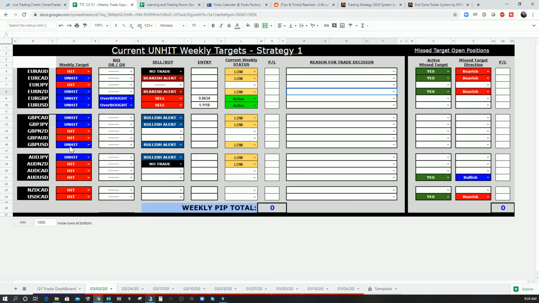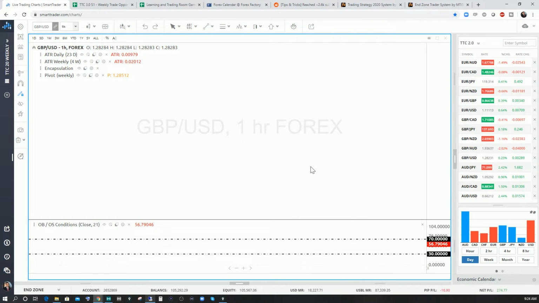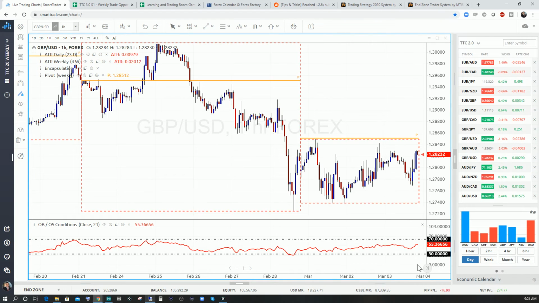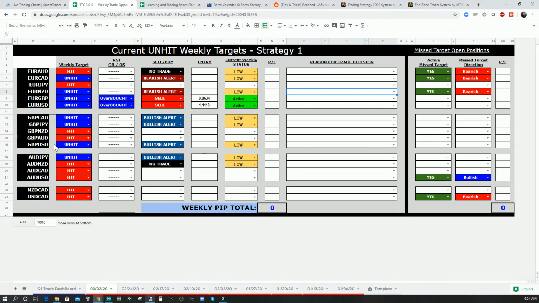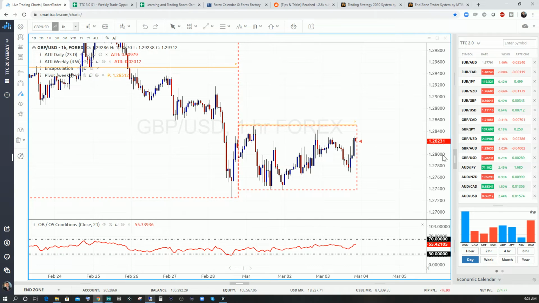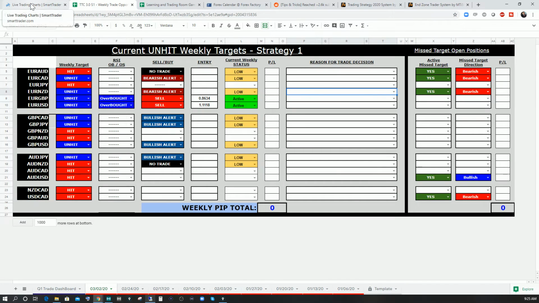All right, let's take a look and see what's going on with the US dollar. Sorry, let me see here. Yep, Pound US dollar right here. Let's take a look at Pound US dollar. We call it a low probability. It will remain low probability. Probably go ahead and hit price. Looks like we're not going to get an opportunity on this one this week. Also low probability. And then Aussie JPY is the last one that we can take a look at here. And that's hit the target this week already. I'm going to go ahead and call that one hit target.